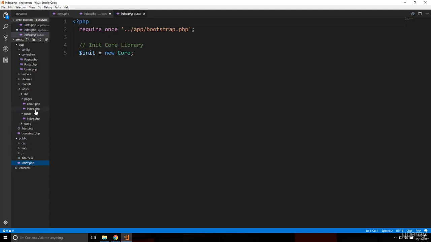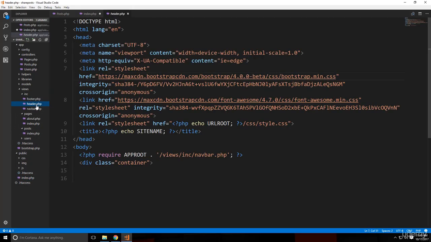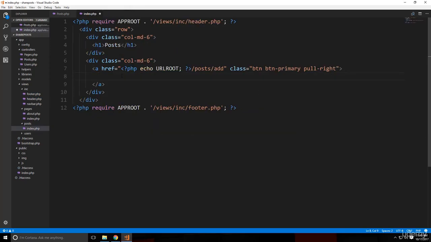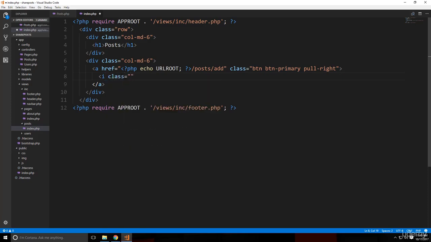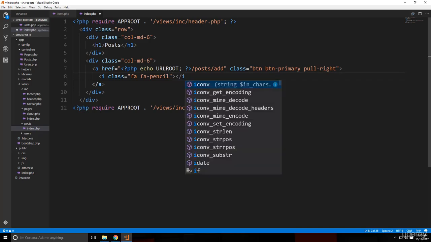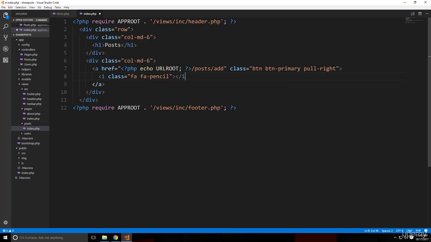So if we go to our header, yeah, we did. We included font awesome. All right, so we're going to put in here an i tag with the class of fa for font awesome, and then also fa-pencil, which will give us a pencil icon. All right, we'll close that. And then we're going to say add post.